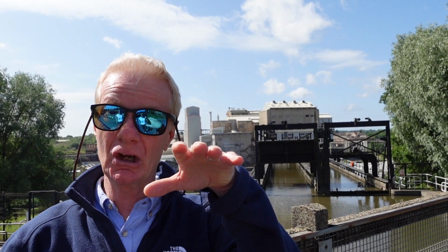You can see there's two, I think we call them caissons, almost like bathtubs. As the boats come in now, you'll see one boat go into it, and then the hydraulics allow one to go lower than the other one, so as one comes up, one goes down. They're dropping the boats down from the Trent and Mersey Canal here down onto the River Weaver, which is below us. It closed down for a period of time, and then thanks to a trust and some charitable organisations, they managed to open up again.